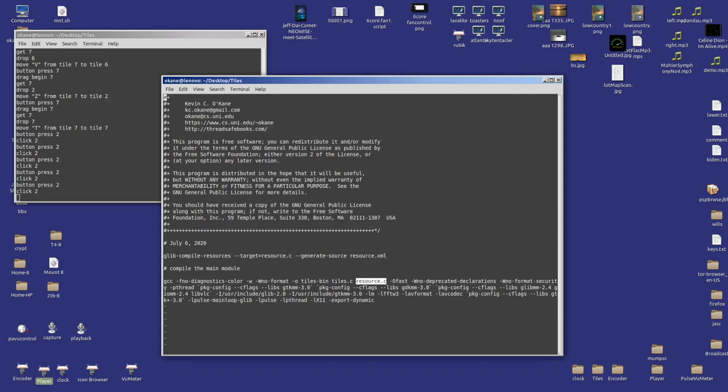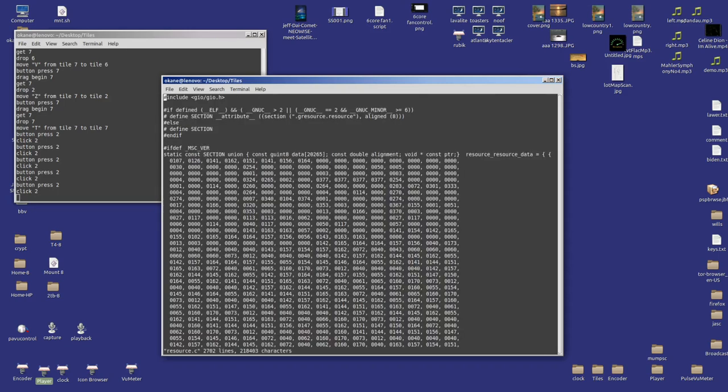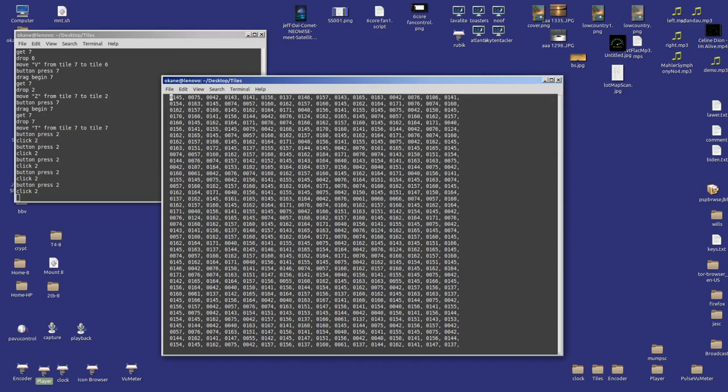That means that all of the CSS code and any other information, including the Glade code, is embedded in your program. I did an earlier video on this, which means all you have to do is provide the resource.c. If you haven't seen one, it's not exactly easy to read. I assume that's hexadecimal. I don't know what it is. It doesn't matter. I didn't write it.